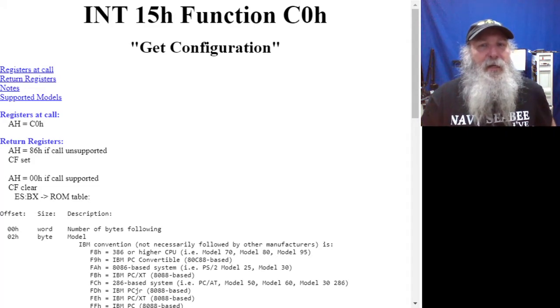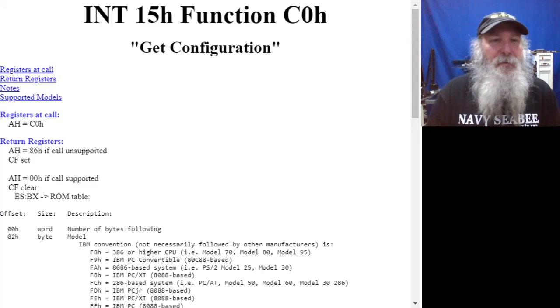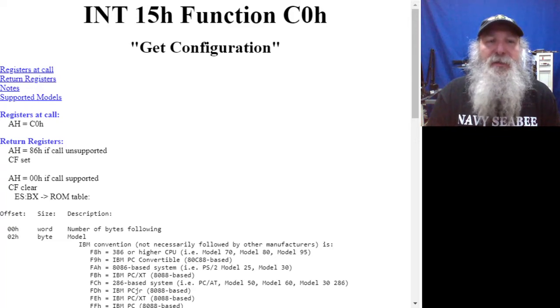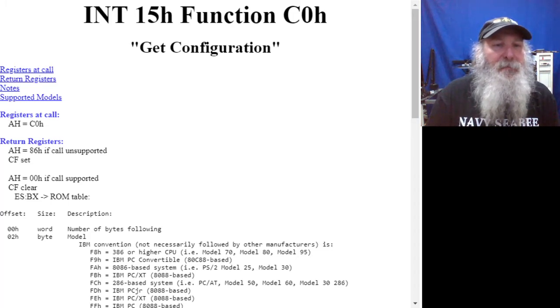Okay, so this is interrupt 15 hex function C0 hex. And by the same way, it has the registers that call. I've got links, jump links to that to go to the points in the page. You can jump, and that effectively scrolls down further. But this is an interrupt call that makes the system report, and you put the value of C0 hex in that AH register, the high side of the AX register, and then you call interrupt 15 hex. And for the return registers, it talks about if the call's unsupported.